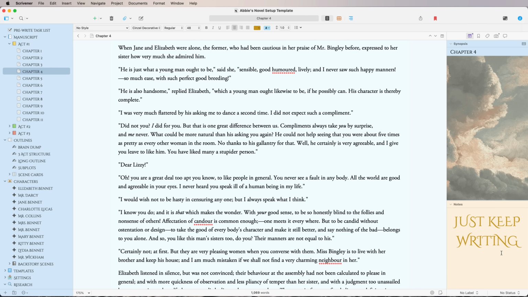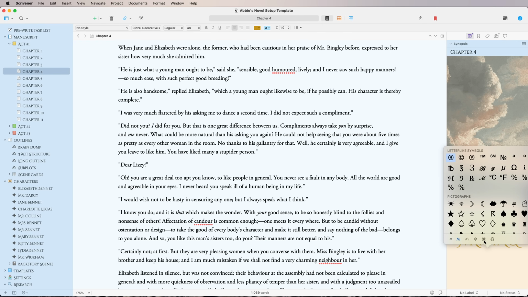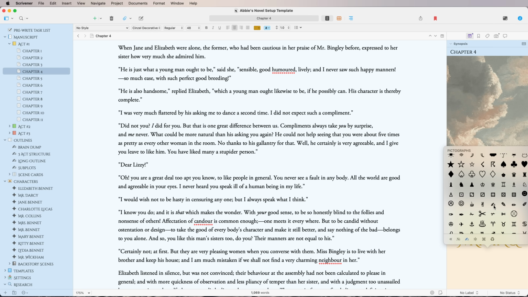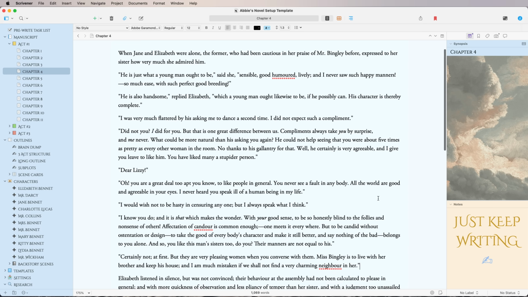I'm also gonna, let's add like some cute little emoji or something here. So let's go back to our pictographs. I'm gonna do like the little hand writing. That's cute. Now you're starting to see how you can just like get distracted doing this all day. Yeah, so that looks good. Okay, cool. So now it's like this cute little area of like not clutter, but just an aesthetic little sidebar that will keep you inspired.